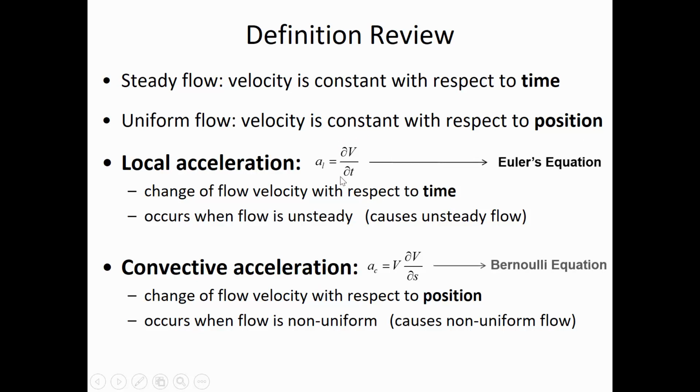Today we're going to talk about Euler's equation, which is an application of local acceleration. And then next week, beginning on Tuesday, we'll also talk about Bernoulli's equation, which is the application of fluid acceleration that's caused as a fluid moves through space. So it's associated with convective acceleration. So today when we're looking at Euler's equation, just keep in mind that Euler's equation is applied when there's local acceleration. So you use it if you have unsteady flow. You use Bernoulli's equation when you have non-uniform flow.